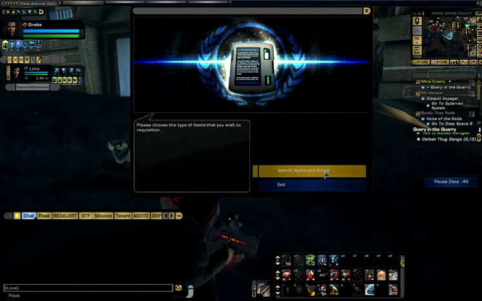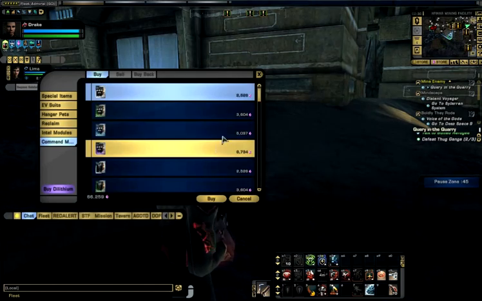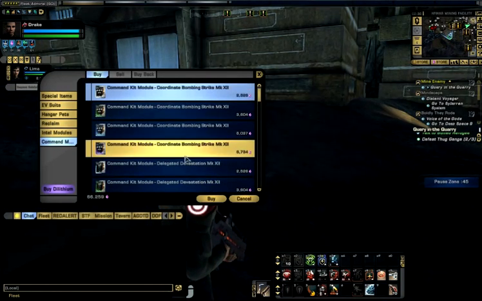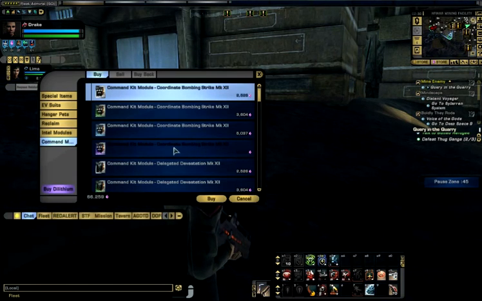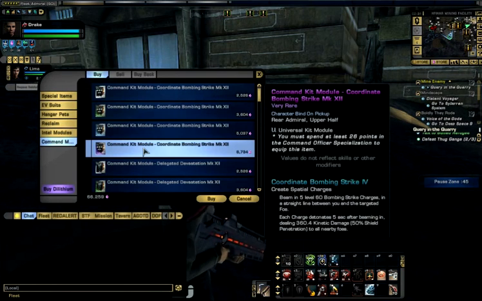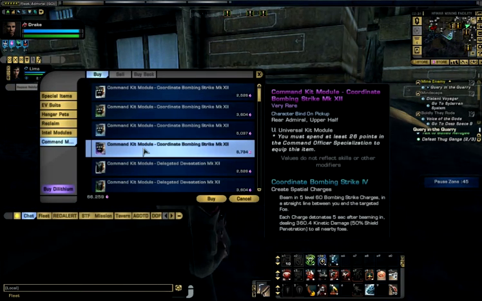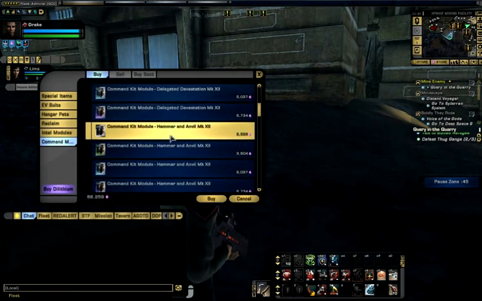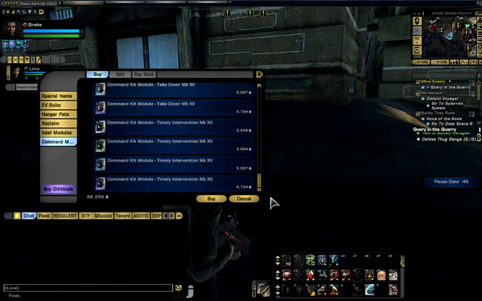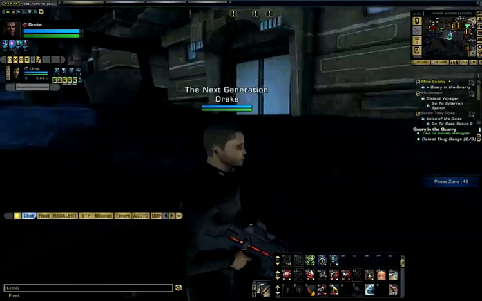So, really quick, special items and boxes. Command modules. I can buy these. There is like an orbital strike. Yeah, there it is. Five level 60 bombing strike charges in a straight line between you and the targeted foe. Oh, that's lame. I was expecting that to be like a goddamn orbital strike. Okay, well, there goes my interest in the command modules.